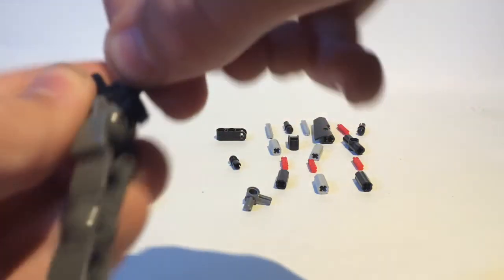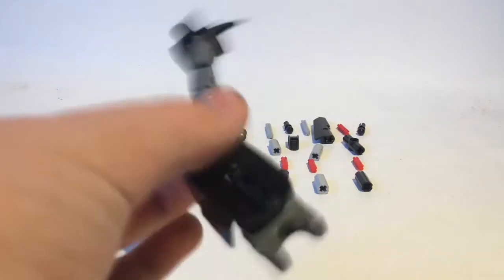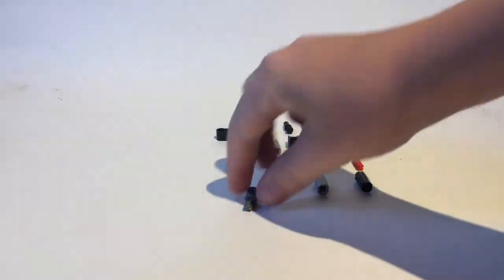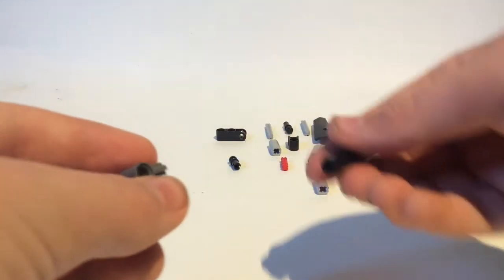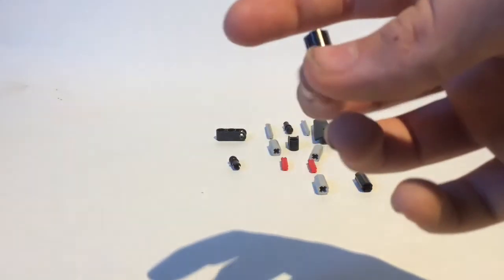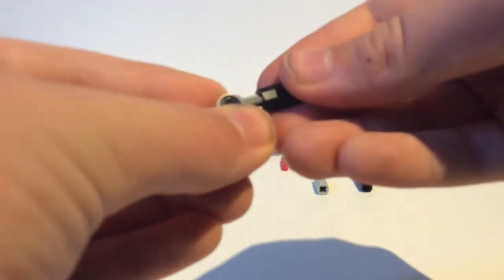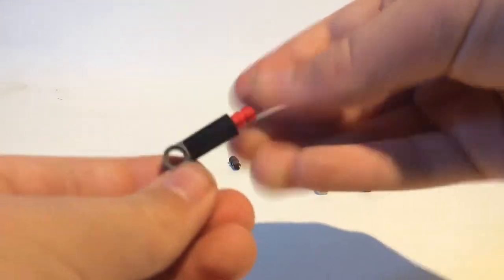This piece will go right here. You can have it facing down, facing inward, or facing outward — I like having it facing inward. Then take this piece, put it right there. And that's the small section of the wing. Now to get to the big section of the wing, take this piece and this piece. For all of these pieces in the build, you should have black — I don't have a lot of black, so I used gray. Connect it there.